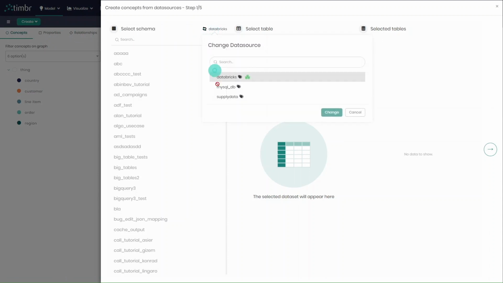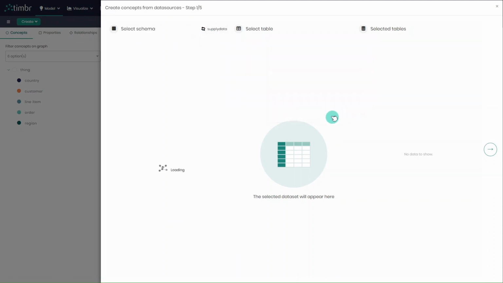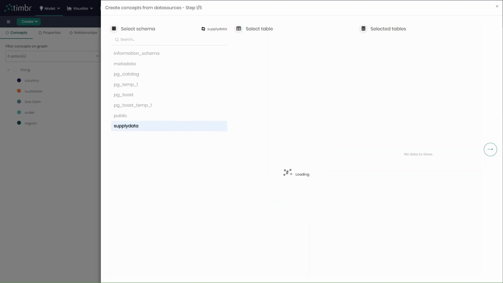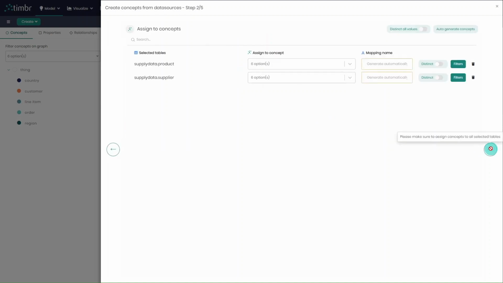Let's complete the model with concepts from the last data source, Postgres. Going through the same steps, we'll choose the relevant schema and tables. We'll map the tables to the concepts, define the table columns as properties, and continue to set the additional settings including a description for each concept.